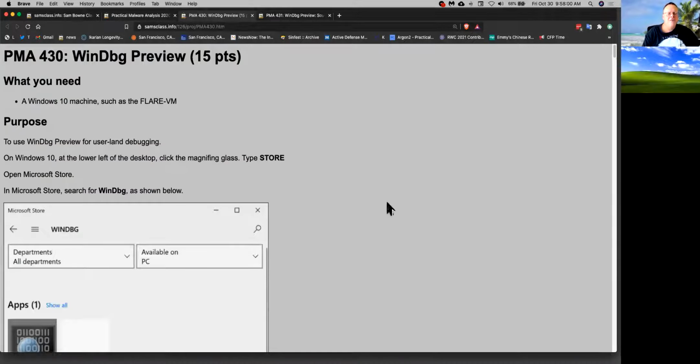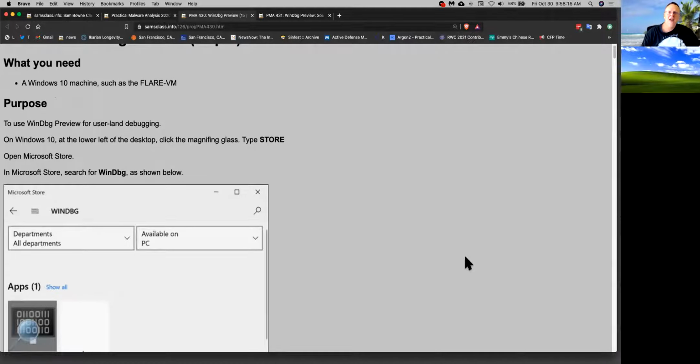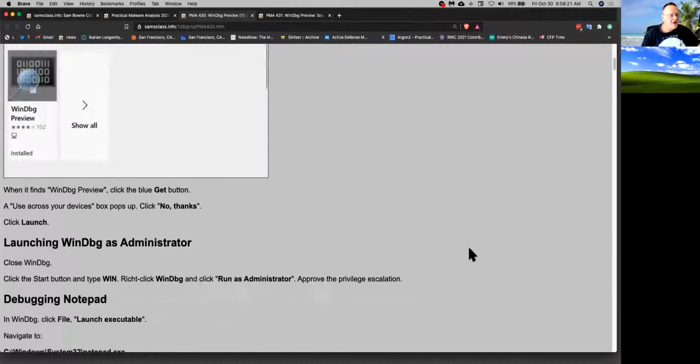And I was complaining about it in my class, and a Microsoft engineer was taking my class, and he sent me an email and said, we have a new version that's much better called WinDbg Preview, only on Windows 10. And I said, well, okay, now I'm finally using Windows 10 with the Flare VM. Let's check it out. And it's not as nice as OllyDbg, but it's a whole lot better than it used to be. And I found out you can have good fun in the Windows kernel.